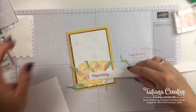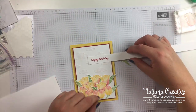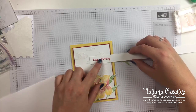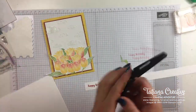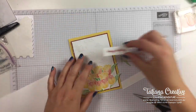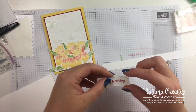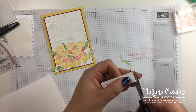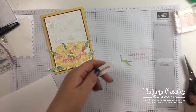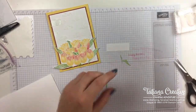And I'm just thinking, how is this best going to be placed? Happy birthday. I think it does look good up there in the clouds. Happy belated birthday. Yes, same from me, Megan. I should have used the trimmer. That's not quite even. I need the guillotine. That's what I need. The mini trimmer, which I am not talking about right now.